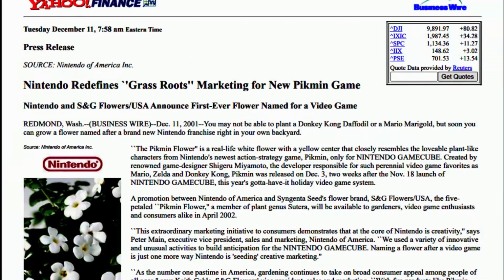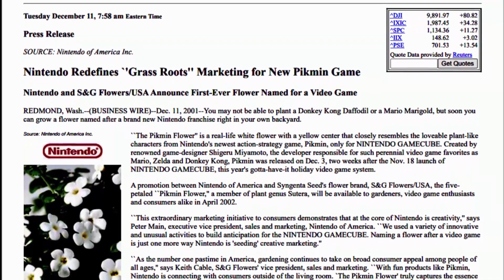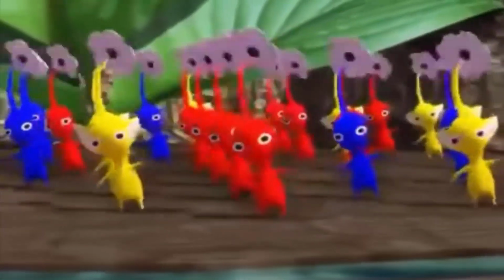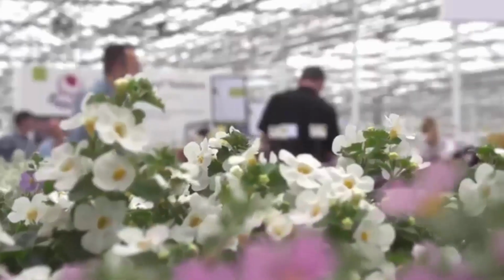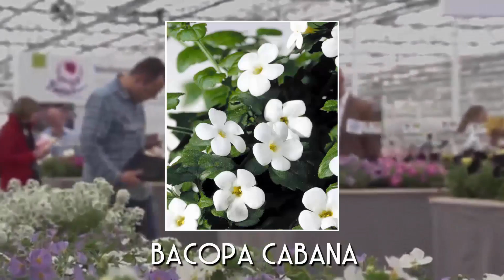The real Pikmin flower promotion came a week after Pikmin's original release in North America. On December 11th, 2001, Nintendo publicly announced a special promotion to release Pikmin flowers, real-life flowers that looked like in-game Pikmin. Nintendo partnered with S&G Seeds, a division of the agri-tech company Syngenta. Syngenta selected one of their flowers that most resembled a Pikmin, the Copacabana.